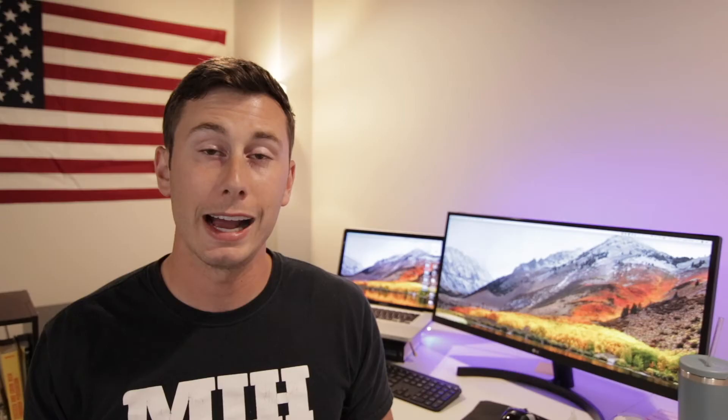It's an extremely unique property — it was actually never intended to be zoned for multifamily. When I purchased the property, my lender called me and said, 'Hey, you're buying a multifamily building but the property is zoned single family.' So I actually had to go through a whole ordinance change. I had to contact all the neighbors, go stand in front of the city council, and ask them to give me a zoning ordinance change — basically get them to sign off and say that it's okay. So I got that approved and purchased the property.